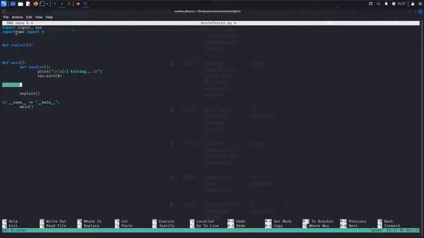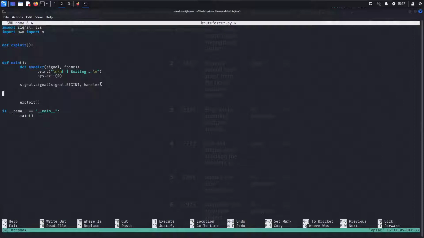So we can call it like signal.signal and signal.SIGINT, and then the function. Now the function obviously needs to receive parameters, so we can call it sig from signal, or well, signal, just like that, and the frame, which is the function call itself. So cool, we have that handled.